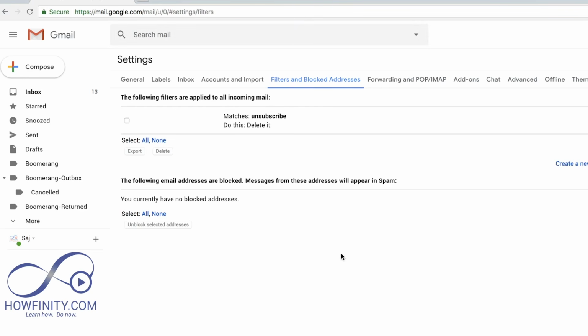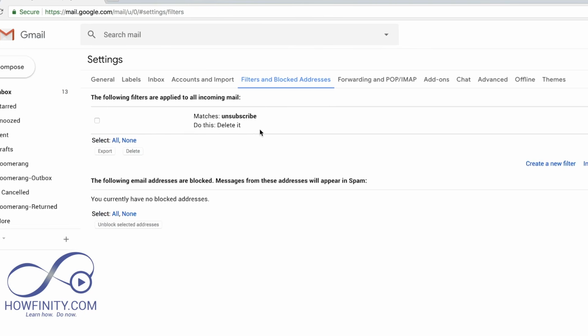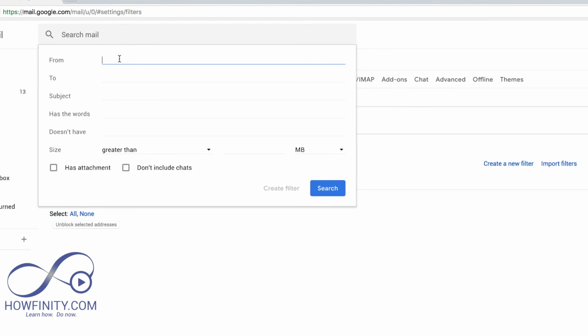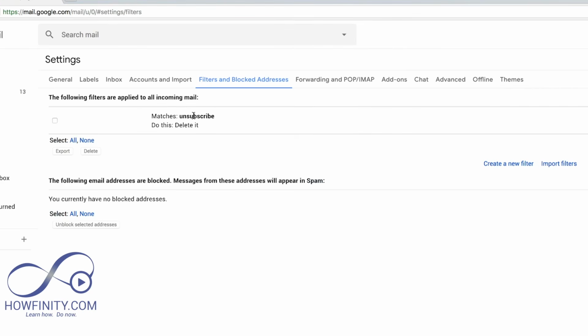So now everything that has the word unsubscribe in it, which would be the unsubscribe link on a lot of unwanted messages, is set here. You could create multiple filters like this. If you want to do it from a specific email address, I suggest you do that on top of what you already have. Press create filter, and then you could have multiple things going on. And as Gmail gets smarter, you could just keep adding to this to have a lot of different matches and really get your Gmail account tuned in to blocking spam emails.